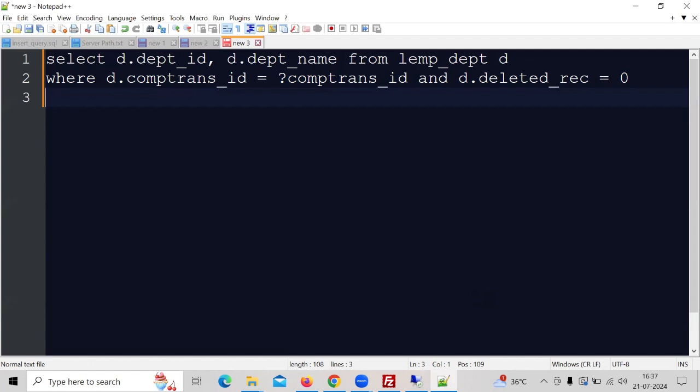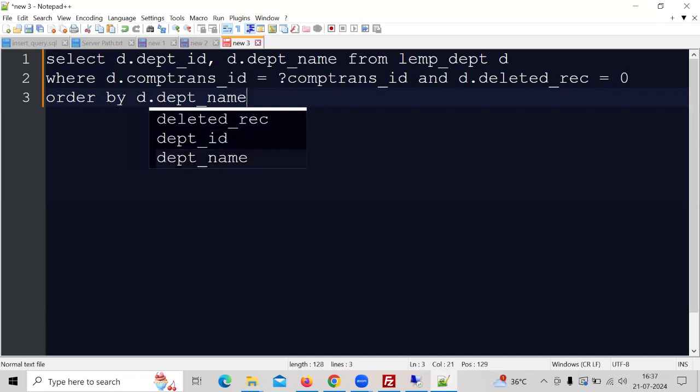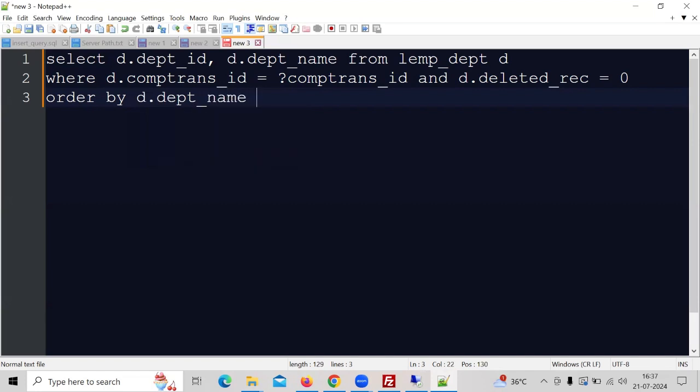Okay. Now, in addition to that, once I select the department, I need the departments in alphabetic order. Like the A should come first, B should come second, third, like that. So what I'm going to do, I'll be creating order by D dot department name. So by default, it should list out based on the order of the department name. That's it. So this is the total query which needs to be done to get the API for the department names and ID. Okay, fine.